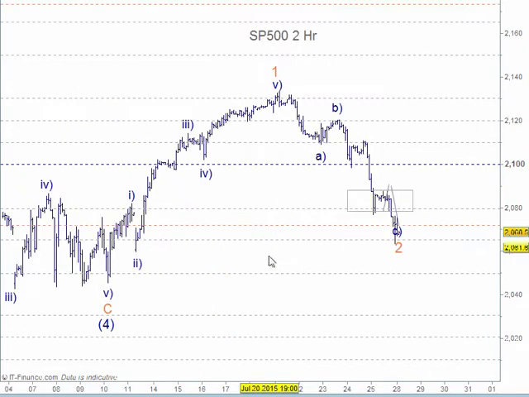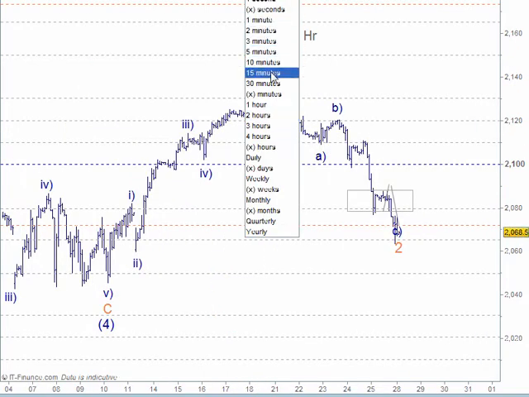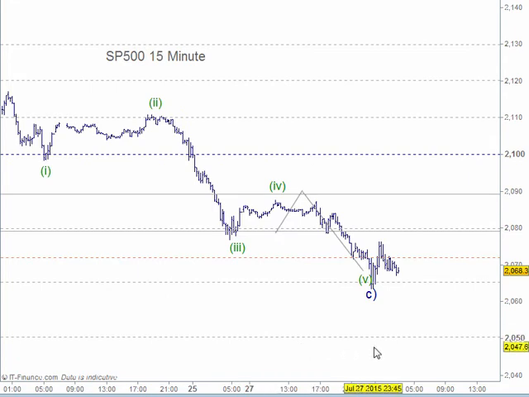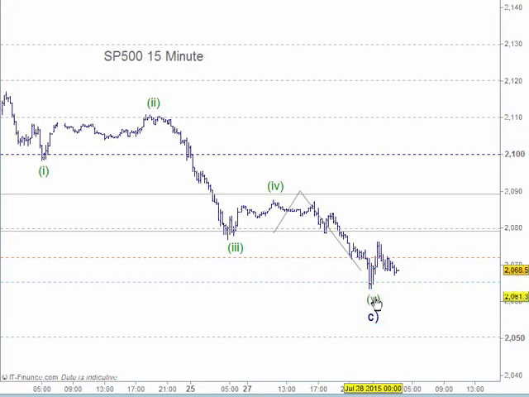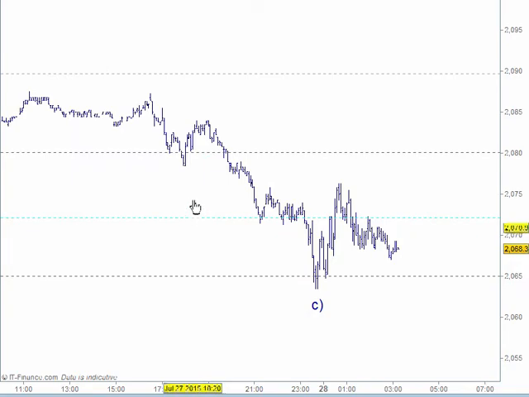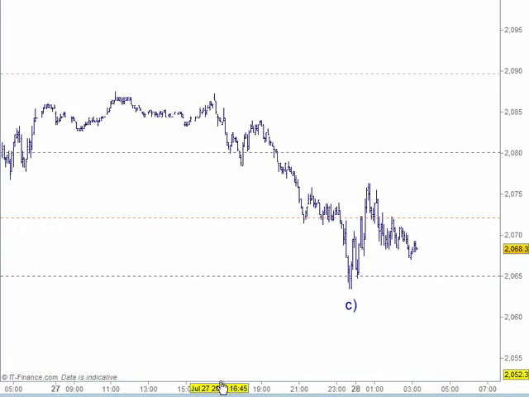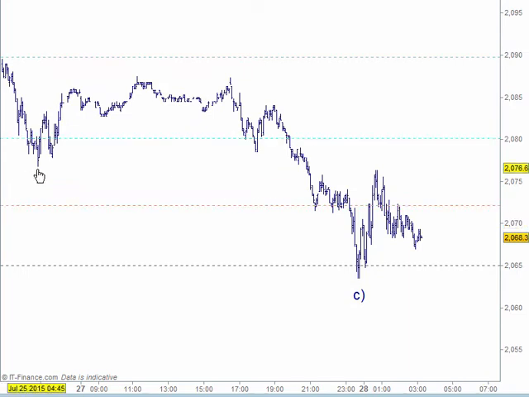Let's just check on things. 2-hour chart, 15-minute chart. So I think that we could actually have the low in place here already, but I need to just double check that on the cash market. Let's just do a bit of homework, shall we, while we're here on the hop. So wave 3's here. So we've got A, B, and C wave in 5. So 1, 2, 3, 4, 5 for the C wave. So that's an A, B, C for wave 4 here. We've got 1, 2, 3, 4, 5.